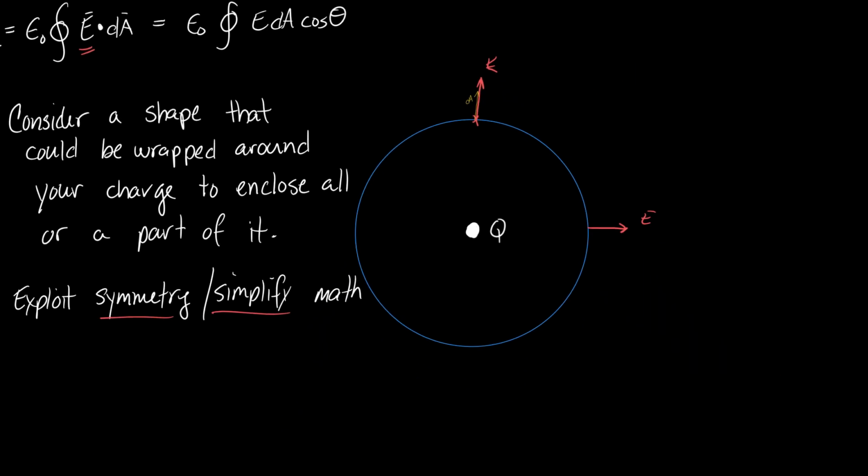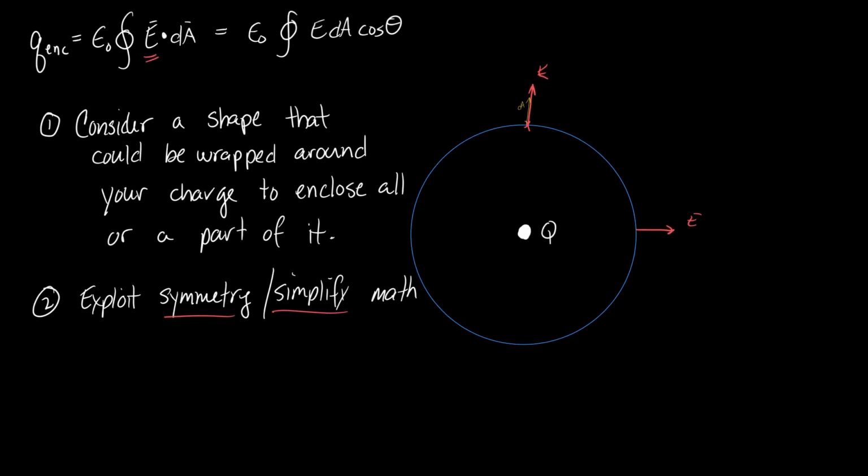Can you see that symmetrically that will be true everywhere? So we have not just simplified the math, but we have also made it so that our Gaussian surface always has a cosine of 0 between the electric field and our area. Yeah? Wait, so the direction of the area coming off the circle is the same direction as the electric field? That's why the cosine is 0? Yeah. Okay. Gotcha. So do you guys follow that so far?